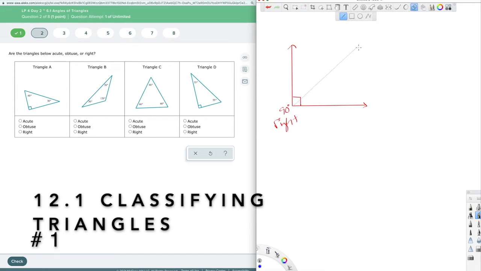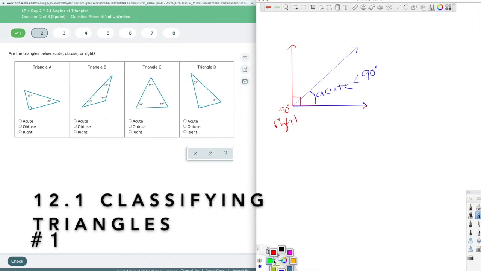So I'm just going to go with blue here like this. And so this is an acute angle. So it's less than 90 degrees. So it's anything less than 90 degrees. So I can even draw the other side of this, which would be the red side here like this. So it's kind of taking that up. So it's this angle in here, this blue one. So an acute angle is anything less than 90 degrees.